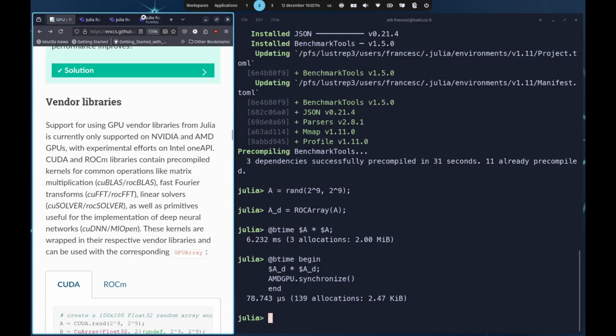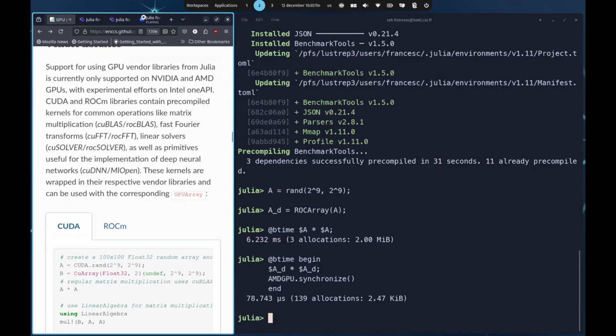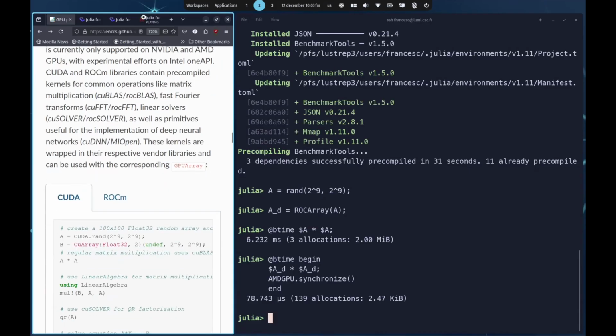On Intel, there is a port of the famous Intel MKL, math kernel library, to also work on oneAPI, and it's not really tested yet, but if you use the oneAPI.jl package, there are some things available already there. Not all of the primitives are ported, as far as I know. And these kernels are wrapped in their vendor library, and you just use the relevant GPU array.